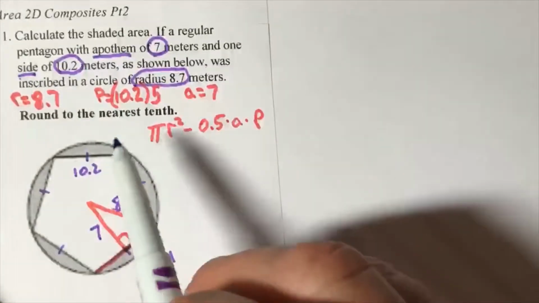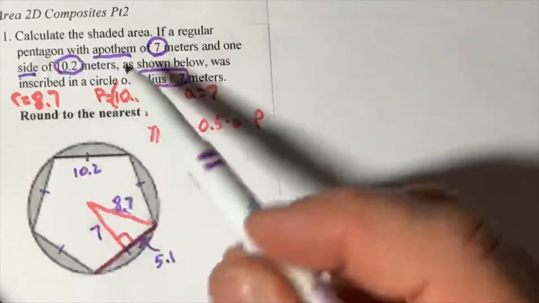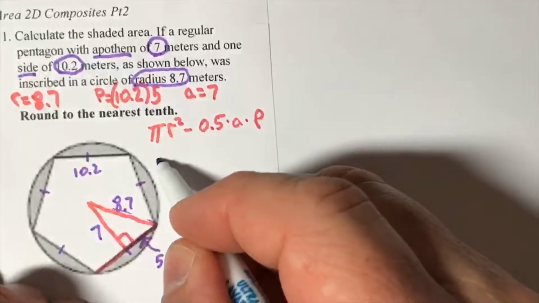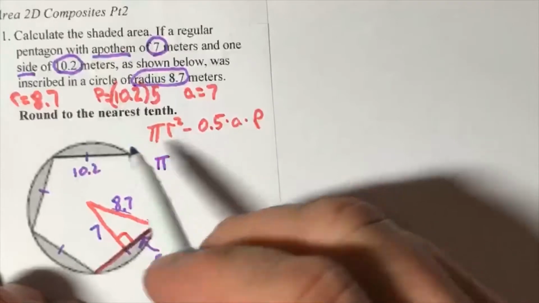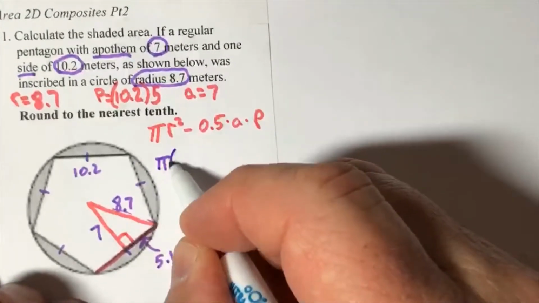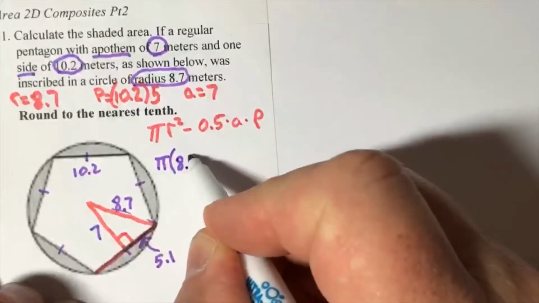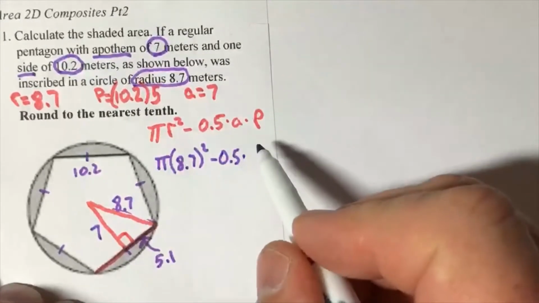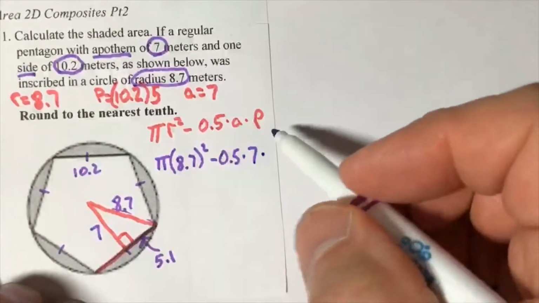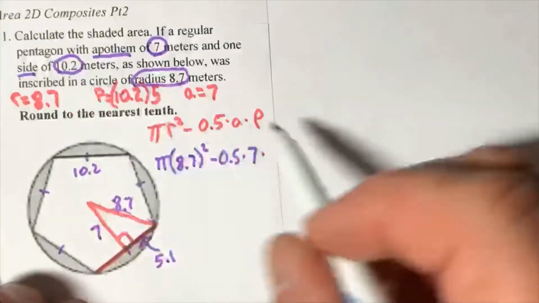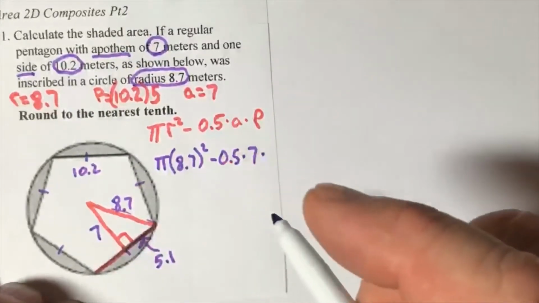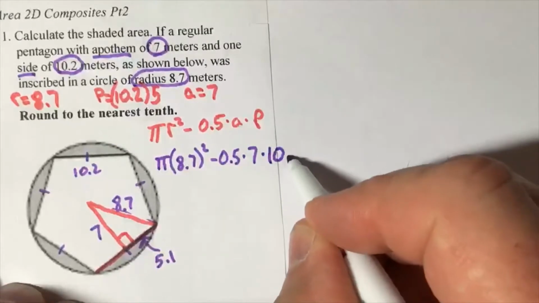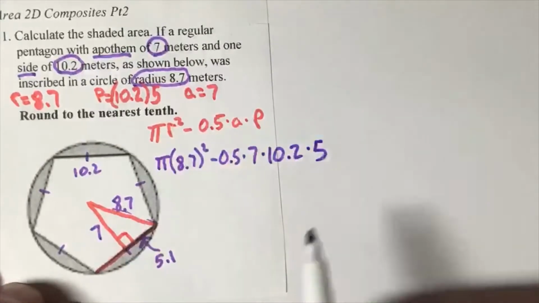Now another thing, it doesn't say anything in the reading to do with pi. That means we must use all of pi. So when we write this down, we want to make sure to put all of pi into the calculator, and I'll show you here in a minute. But we go pi times radius squared minus 0.5 times the apothem, 7, times, and here's another thing, and this happens to me a lot too. I'll get the side and forget to have that calculation already in my calculator before I start entering all this, so you can just fix that right here and put 10.2 for one side and then times the 5. Take care of that right then and there.